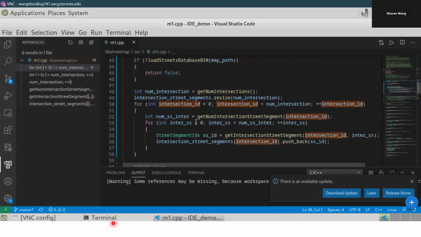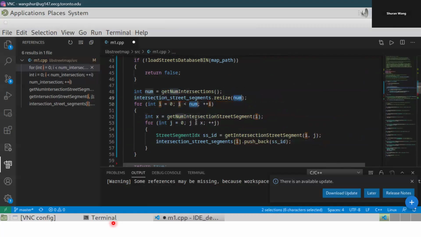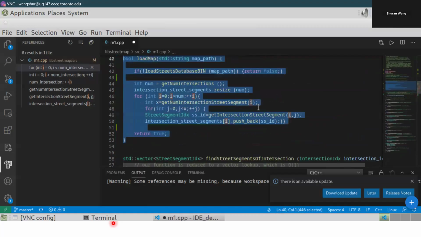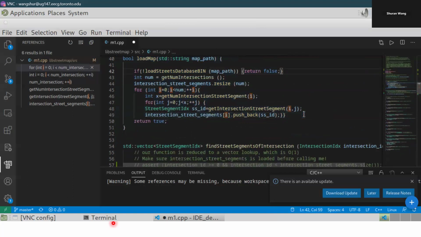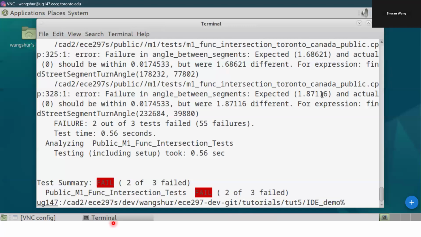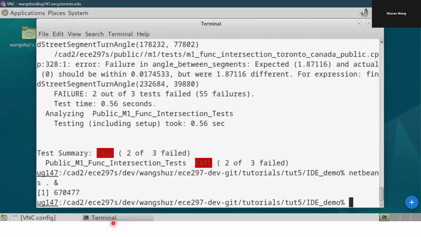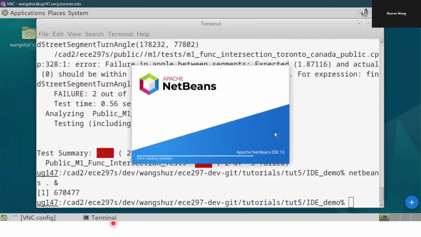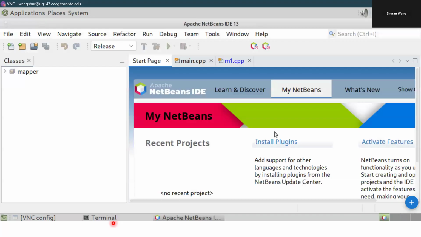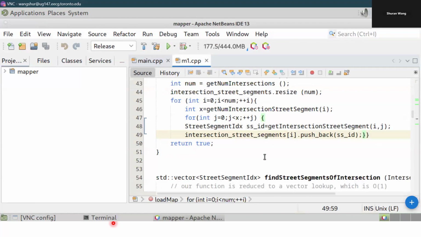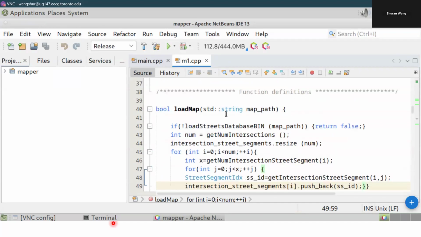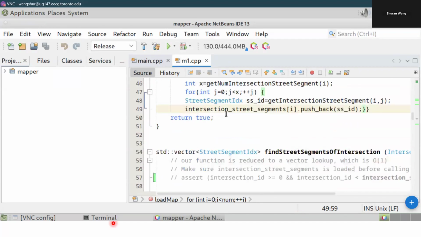But we do have something like this in NetBeans. So I'll restore everything and do the same thing for NetBeans. M1.cpp, load map.